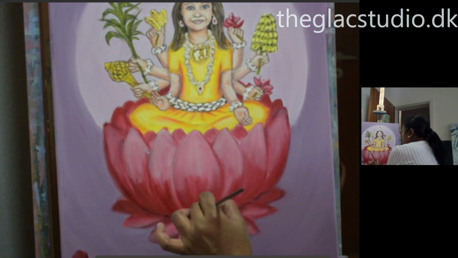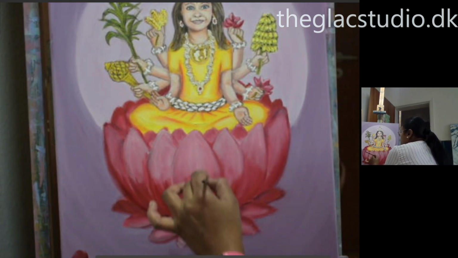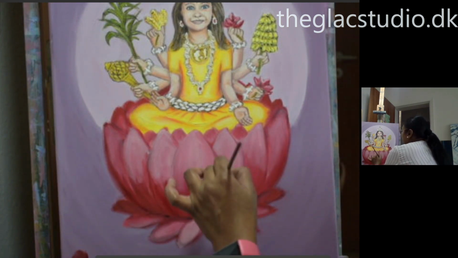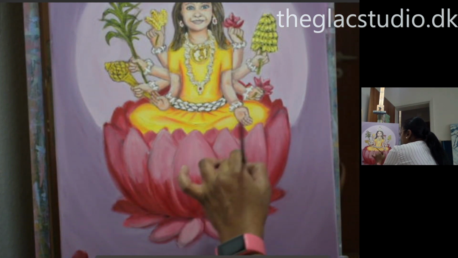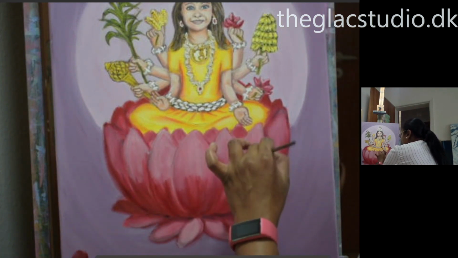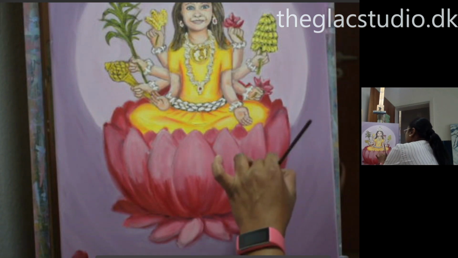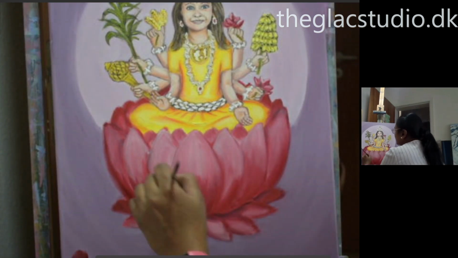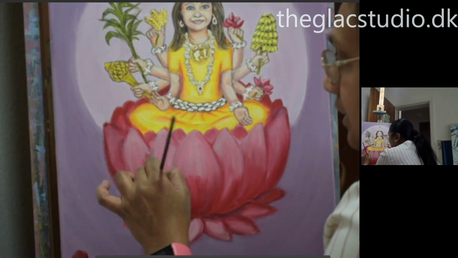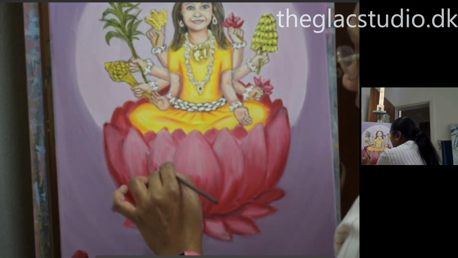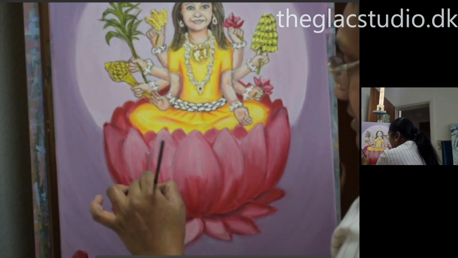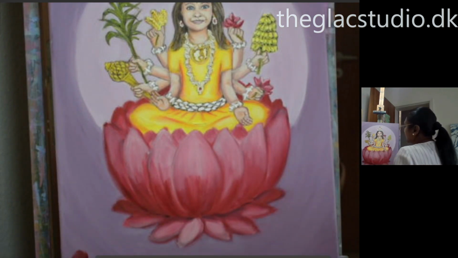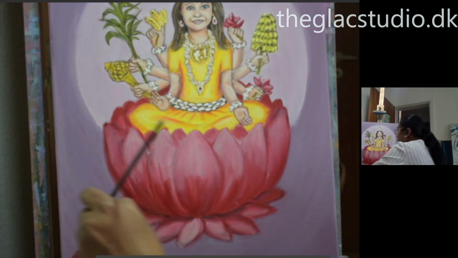I think I talked about it even in the previous session, where we did the lotus flower, that I would like those lines to be existing. There are people who do it in a really fine way so that you cannot see strokes. That's also a nice one, and I like that too, but somehow I want some strokes going in both ways. So I'm creating that here.